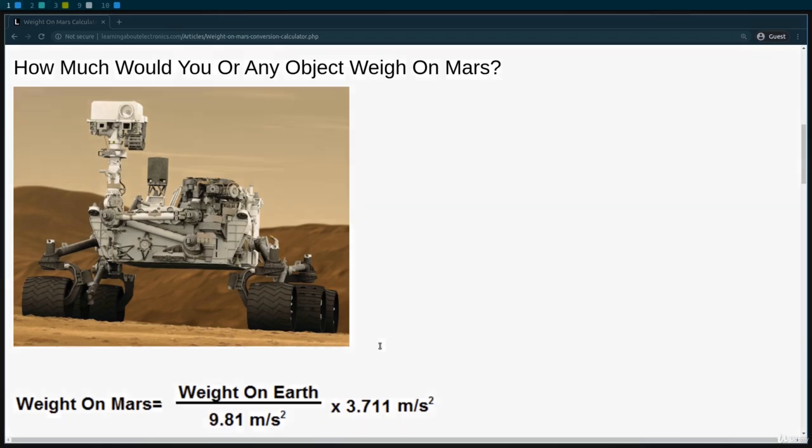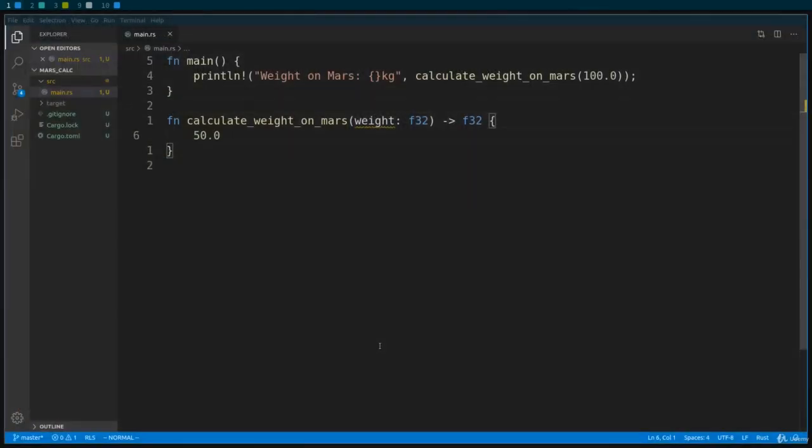So let's go back and change our function so it uses this formula. We have our weight, so we divide our weight by 9.81 and then we multiply the result by 3.711. Okay, we omit the semicolon at the end. This means that we return this expression.